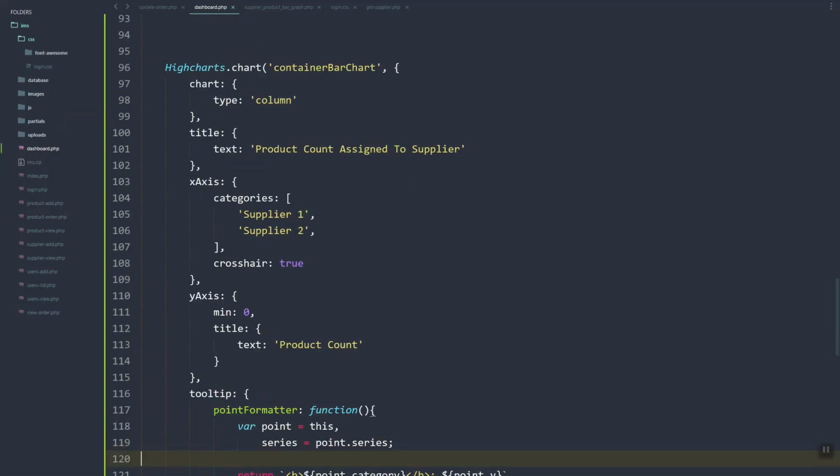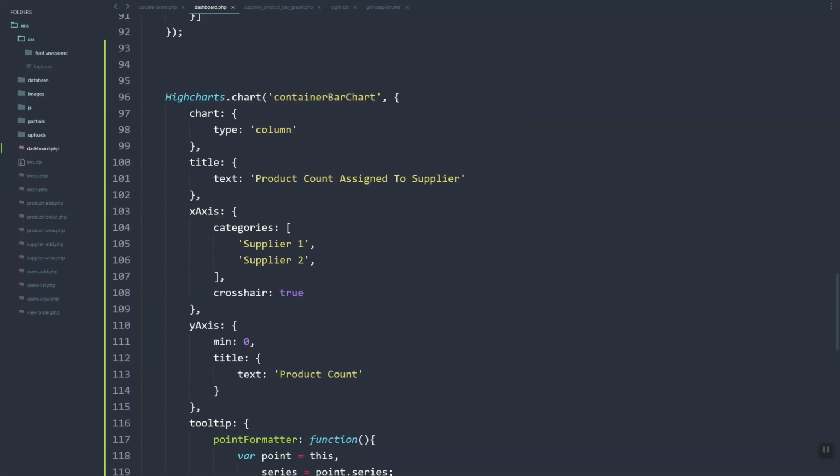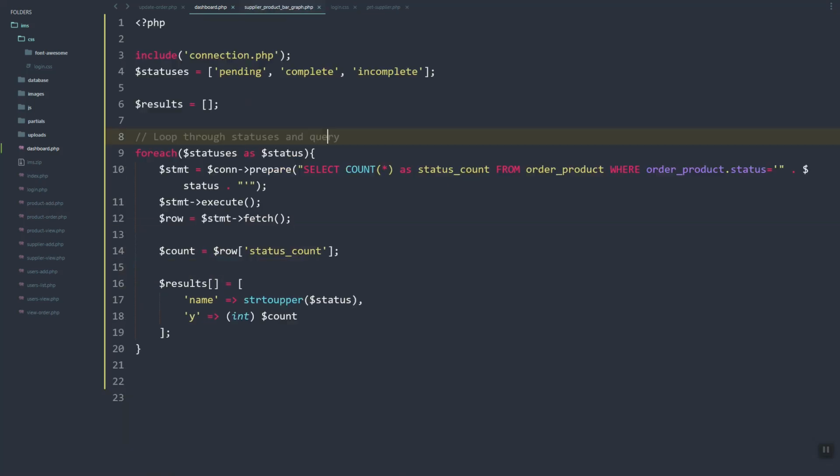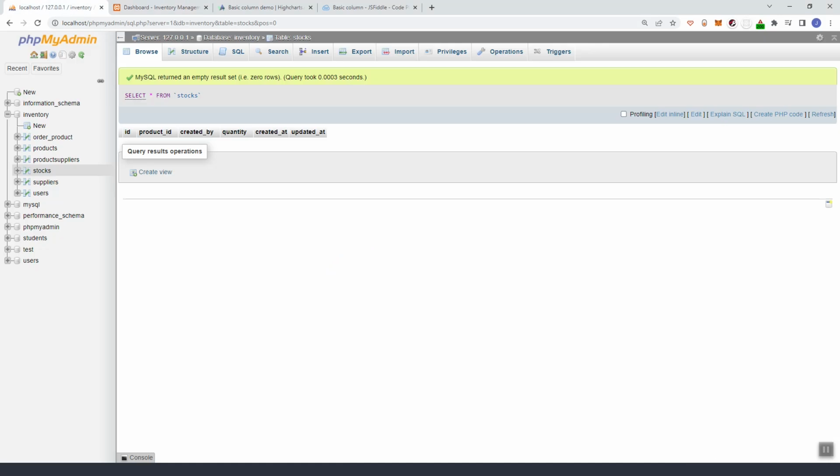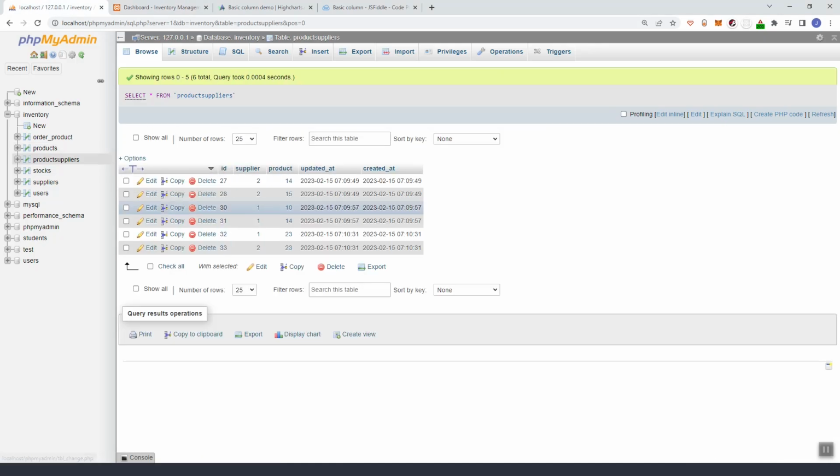So what we're going to do is we need to update or pull data from our database. Here we can use the product supplier table.